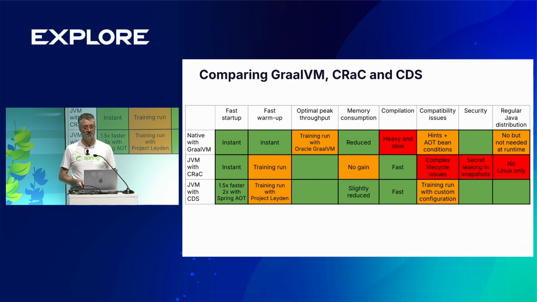Security is very good. Some people from the GraalVM team even claim that it's better than the JVM because reflection has to be configured explicitly, so you can't effectively invoke any crazy methods involved in a CVE. And it's not a regular Java distribution, but you don't really care because you don't have to provide the JVM distribution to run that thing. It's a native executable, like with Go, for example, that you can include in any container without runtimes.